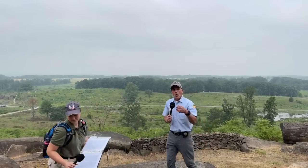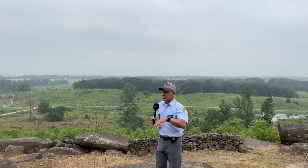Doug? Well, Warren recognizes this is now the point of crisis. This is a key piece of terrain on the southern side of the battlefield. So he's up here with 3 of his aides. The only thing up here at the time is a signal station. Now, as he sends out those aides, who they're going to run into is really the first part of the Union 5th Corps coming over to this side of the field.